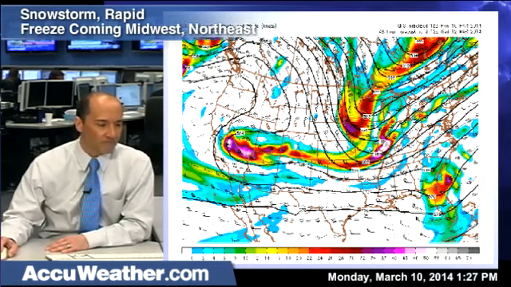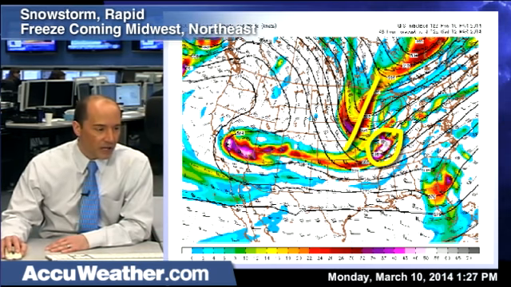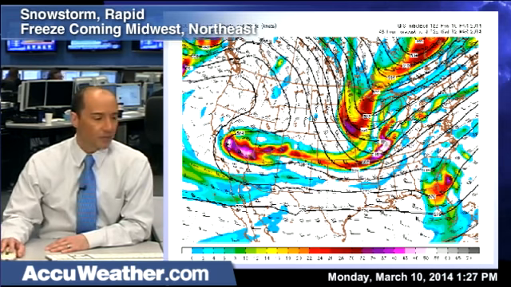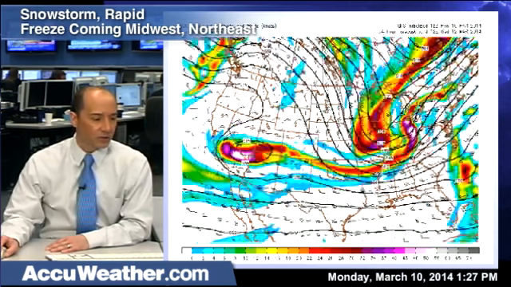Also, it's the location. Here's what I mean. Here is the American model. Here's the northern piece of energy. This is the storm along the west coast. You see how it is in front of the energy, because not only does this piece cause this to strengthen, but it also steers it, right? So this is coming down. This is going to steer this energy to the north and east. And you can see it do that. You see how it steers it just to the north and east. So it helps strengthen it and it steers it.